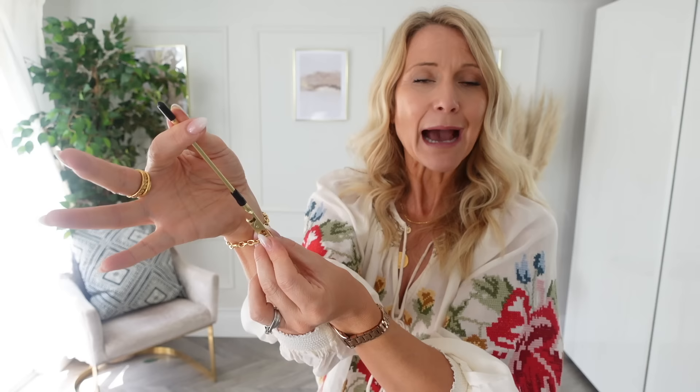I have a new, really inexpensive little styling hack to show you. I think it was £3.99 from Amazon — I'll link it below. Oh my goodness, this is changing my life, or rather it's changing my husband's life because I'm no longer having to ask him to help me with my bracelet. You just grab it by one end, hold it in your hand, it holds the bracelet in place, and your other hand is completely free to attach it. Absolute genius — worth the £3.99 a hundred times over.